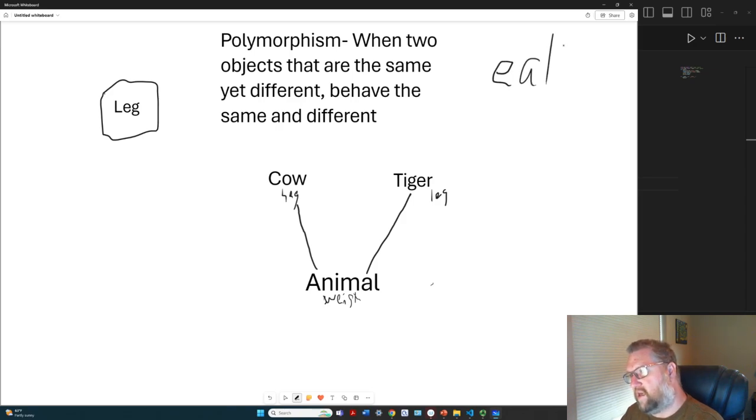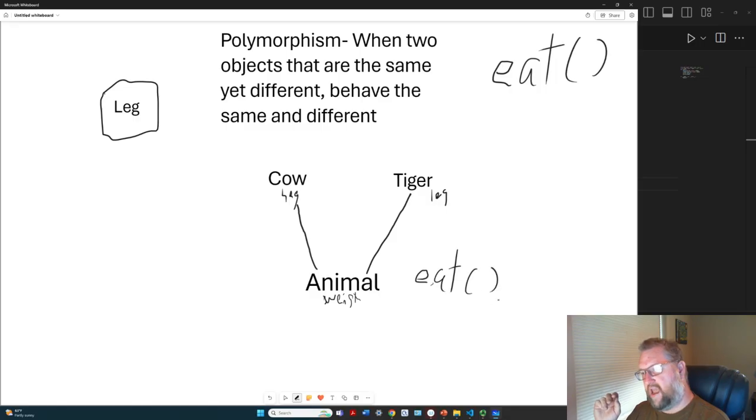How do they eat? Well, how does an animal eat? We're going to have an eat function for animal. Well, most animals, when they eat, open their mouth. That's how all animals eat the same. You've got to open your mouth before you can eat.